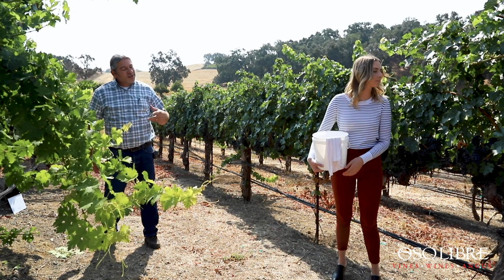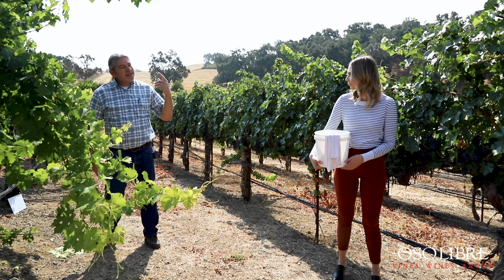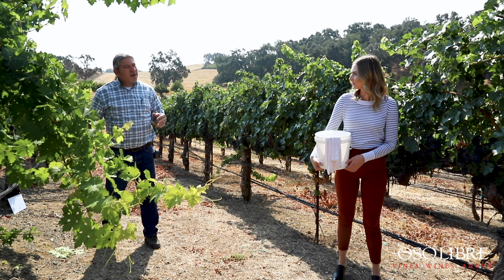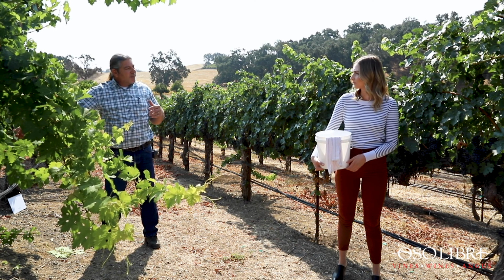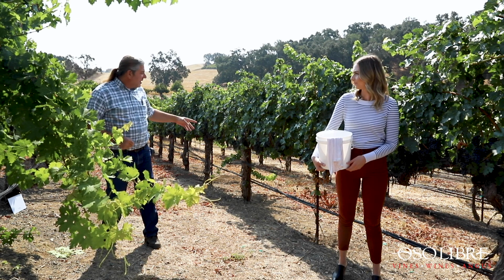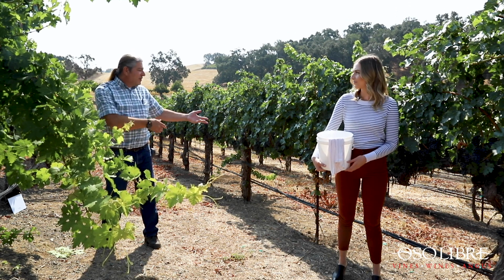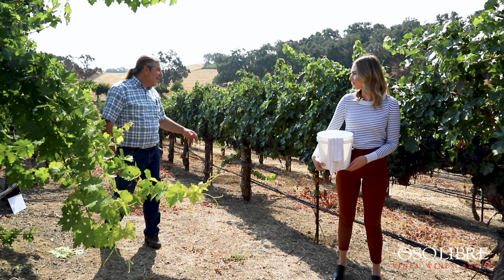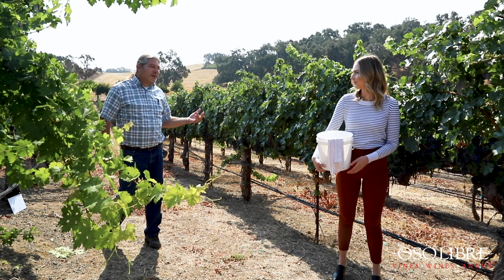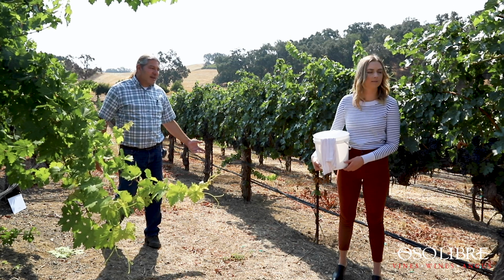What I want you to do as you're walking is when you get to your 25th step, just grab a cluster without looking at it, and then cut it. Knowing that these are like going to the grocery store, if you pull a sample and go, hey, those look pretty good, at that point you'll skew your sample. So we want it to be as completely random as possible.